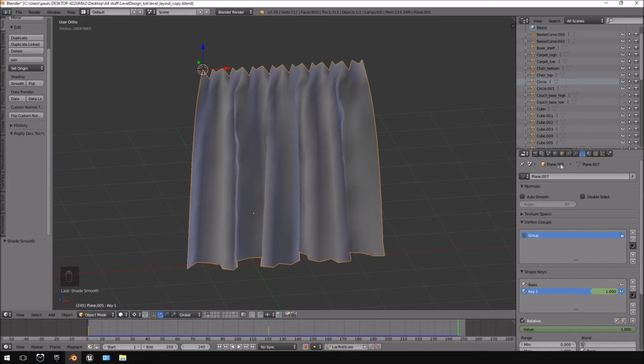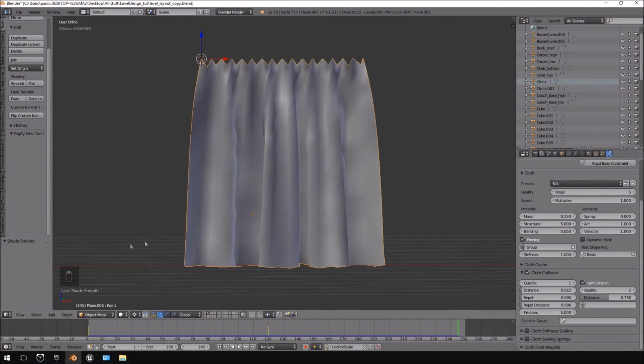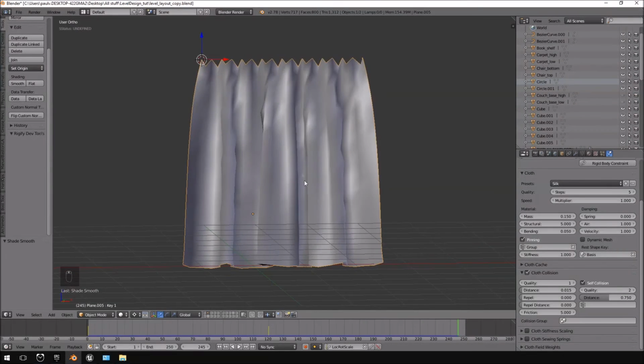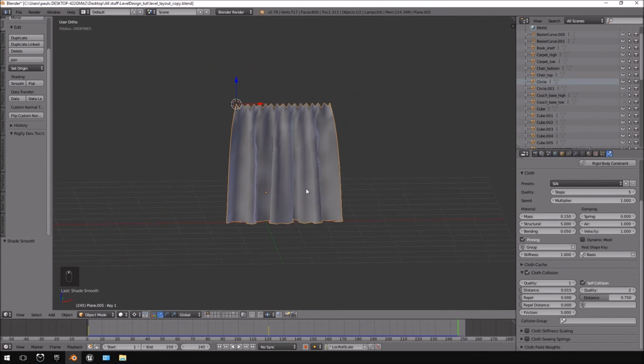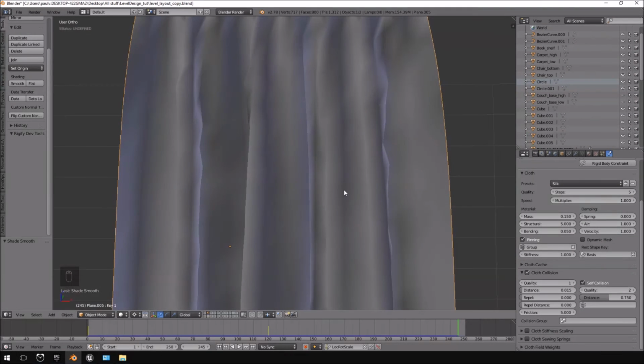Let's say that we can add another object over here, and the entire curtain moves over and then it will drag over that object, or we can create a floor and the curtain will be a little bit longer, so it will drop down onto the floor and then drag along. That should give it a little bit more realism, because this is essentially just cloth hanging in the air. But for what we are doing, this is more than sufficient.